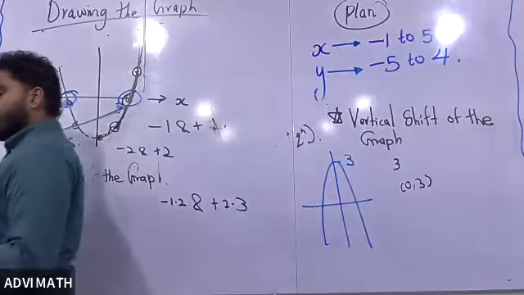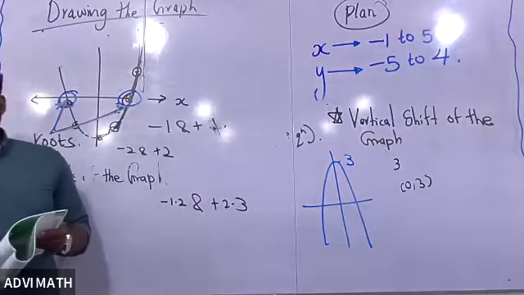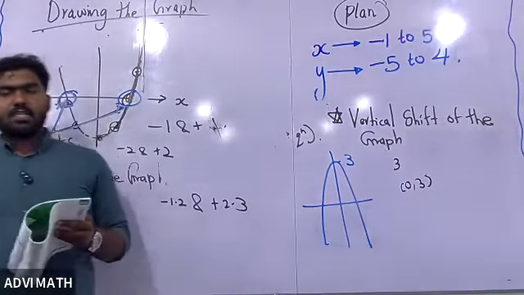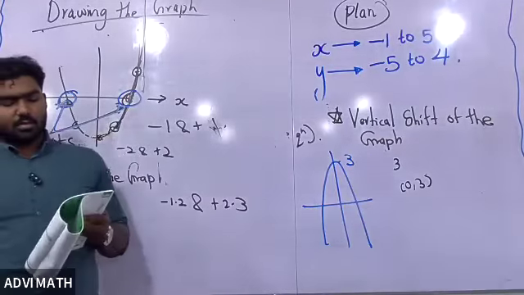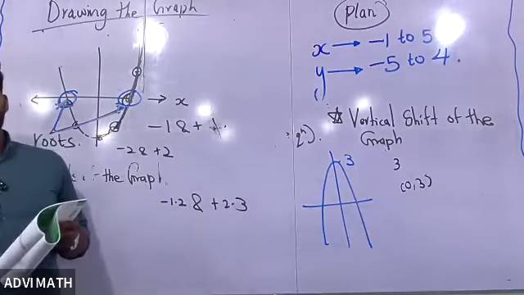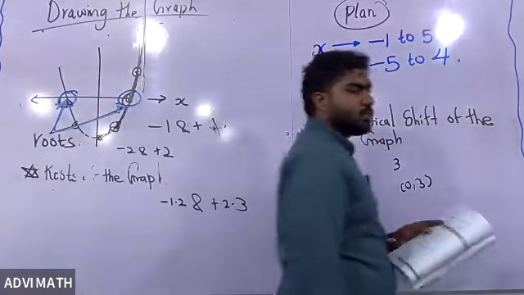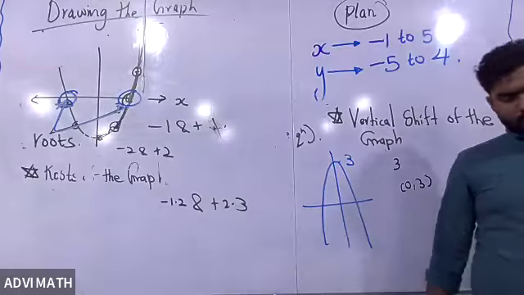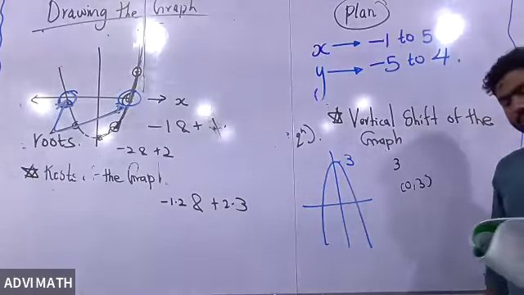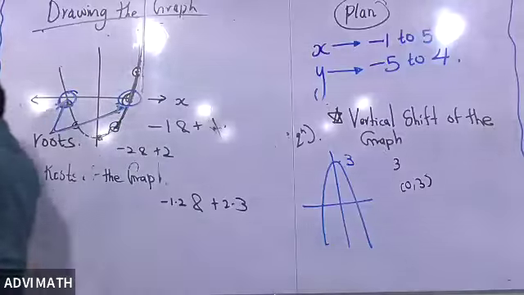What are the roots of, sorry. There is a small printing mistake there. First one, there is a printing mistake. What is the correct roots there? Is it -2 and +4? It is +2 and -2. Please cut that and write roots are -2 and +2. The second one is correct.